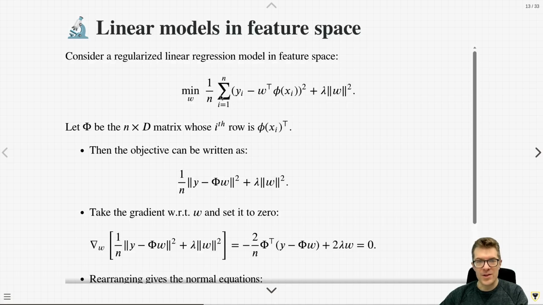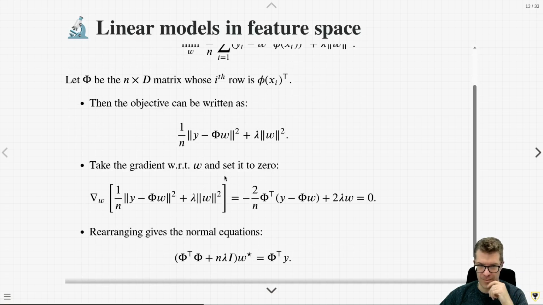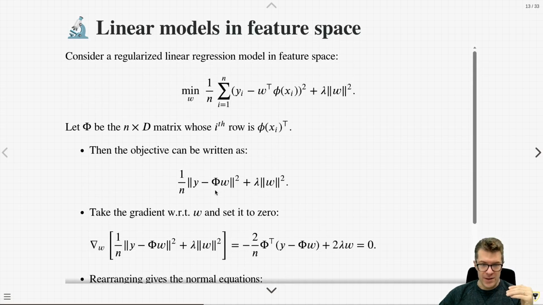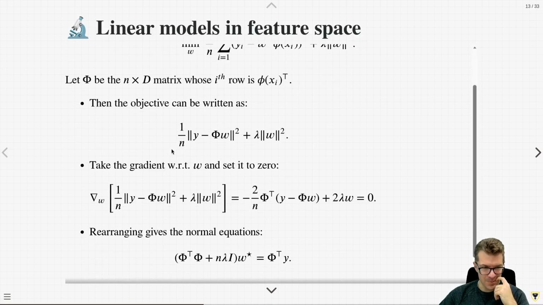This should be obvious. You can take the equation for the 2 norm from earlier in this course, and you can see how this sum over here transforms into the 2 norm without any modification, except we need this gradient function, this kernel matrix here. Therefore, given this, we can take the gradient of this function with respect to w and set it to 0, because we're trying to find these critical points like we saw earlier. So you take the gradient of this function with regards to w, set it to 0.